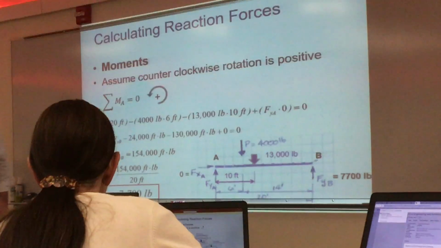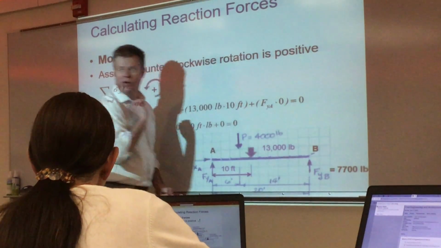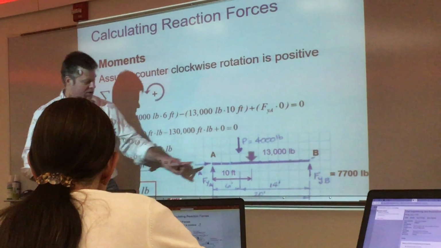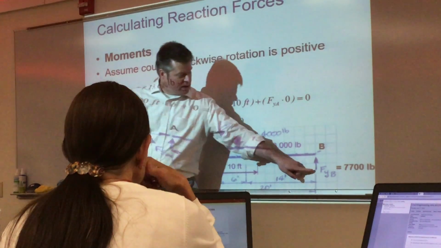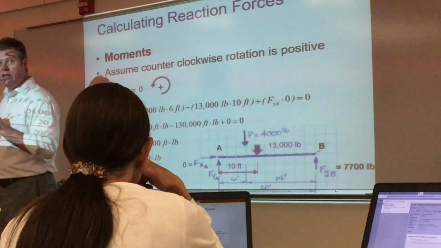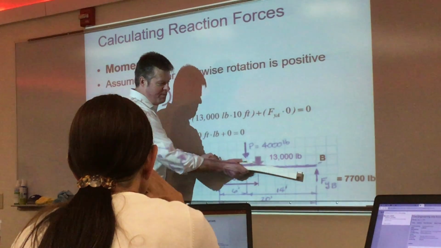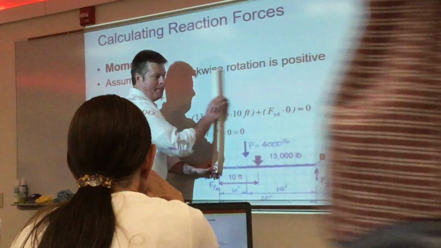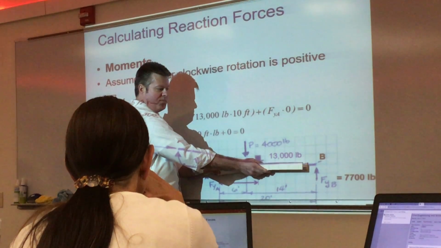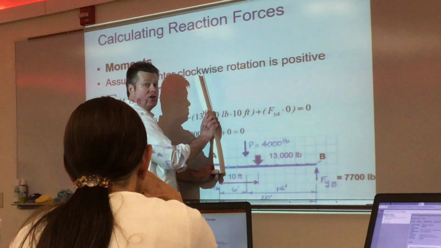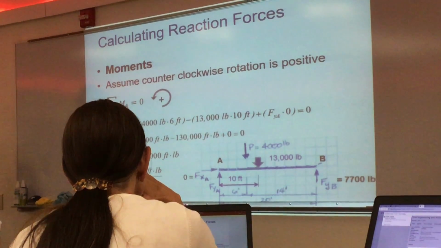And what does this curl actually mean? So what this curl means, let's take this FYB as my force that I'm considering for the curl. And I'm considering the curl as if I pinned my beam at A. That force in the direction it is shown right now is trying to push the beam up at that end. So it's trying to take my beam and do this with it. So FYB, if I pin my beam at this point, tries to push it around like this. It's curling counterclockwise, and it agrees with a positive sense of my sign.